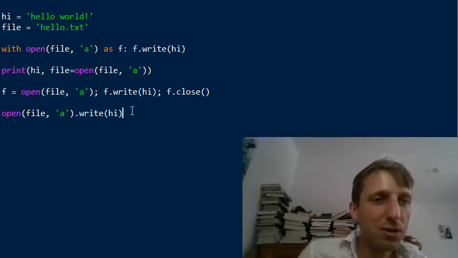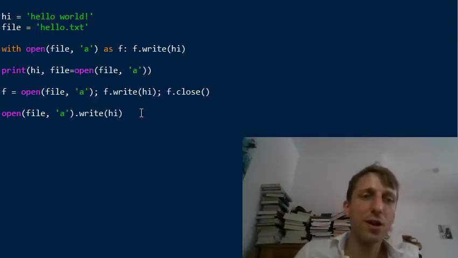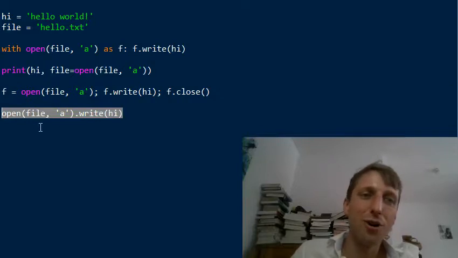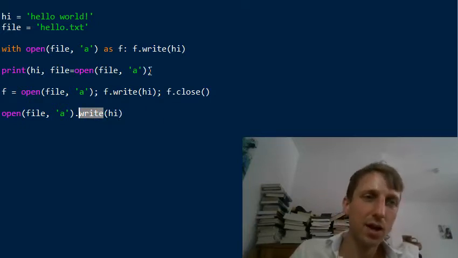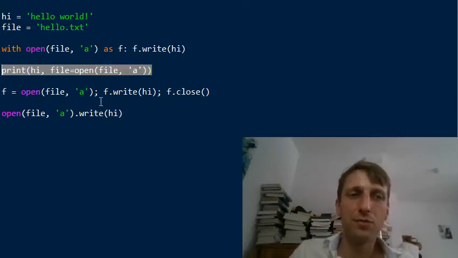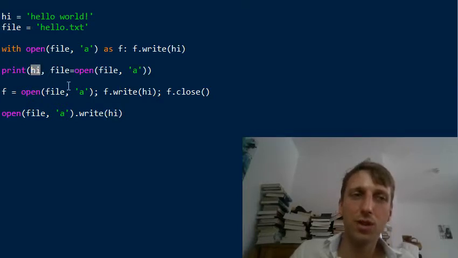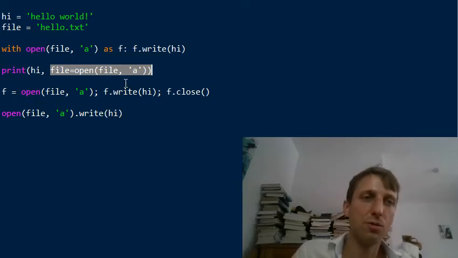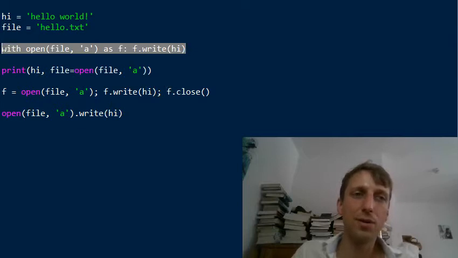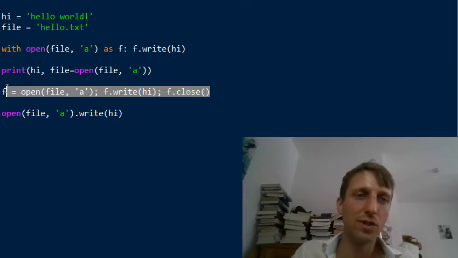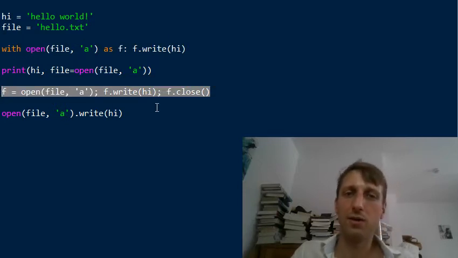Okay, so these are the 4 ways. So you have seen 4 one-liners to open and close a file. The shortest one is just to open it and call write on the new file object. And an elegant one I found is the print function. You just print the content you want to print, but as an output you use the file specifier. And then of course you have to create a file in which you want to write. And then of course the safest way of doing it is the open statement that automatically closes the file after usage, or even this way where you close the file by using these 3 statements.